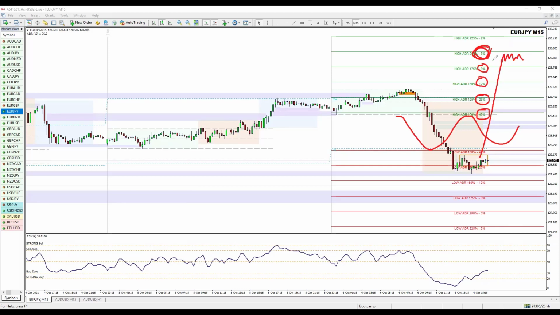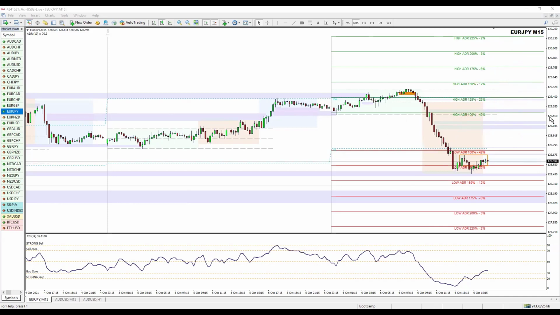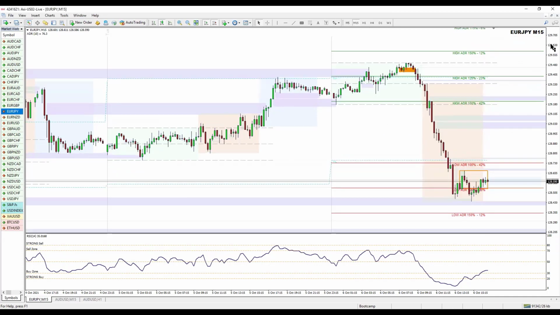Now, that does not mean that it's going to do that. Okay, it means that the likelihood of it pushing further is 3%. So there's a 97% chance we are going to do 2 things here: stop or reverse. Okay, and that is what the ADR is used for. But it's also used as a measurement for the positions that I get into.